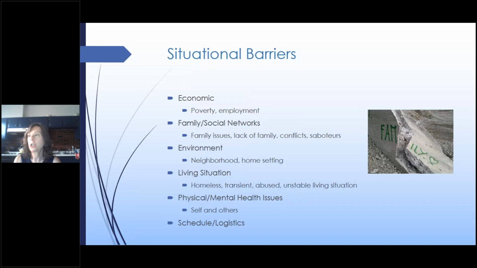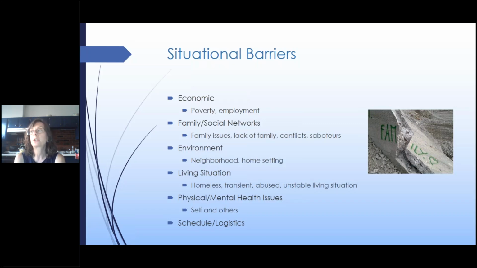It can also be quite a challenge for a student to attend when there are family issues going on in their life. So in some cases, there is no support system. We all know how difficult it is for us to go through a crisis or an issue, and how much that has an impact on our life without having a support system. Then there are those who actually, in their family, may even sabotage their efforts by throwing away their books or hiding the car keys so that the student can't get to school.